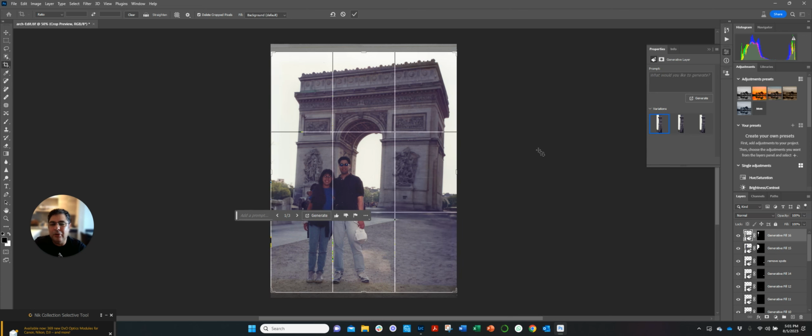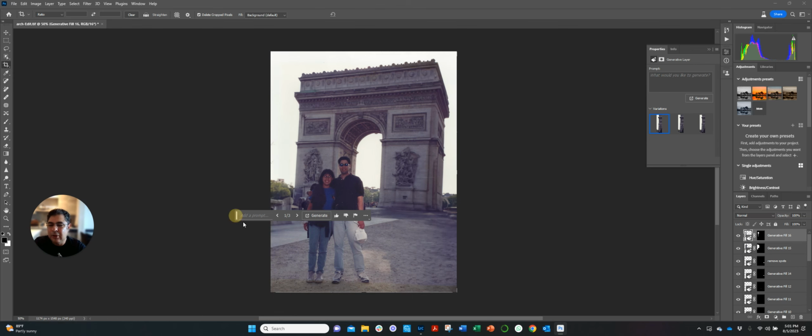Again, this is not supposed to be like a Photoshop course. It's just to show you the basics of how to use the generative AI feature. As a matter of fact, I didn't even like the way it cropped it, so I'm gonna redo the cropping too.